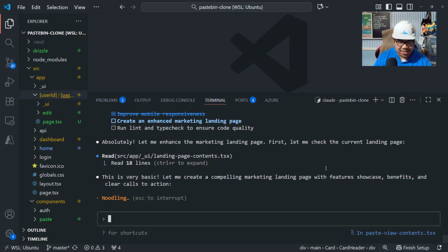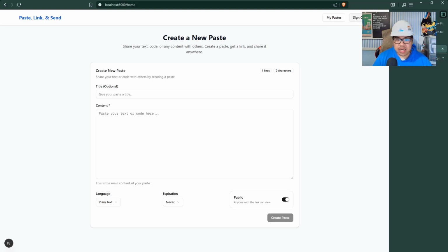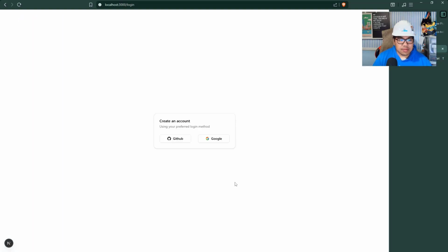Even it comments, this is very basic. Yeah, that's fair. I think what I'm going to do is just go back to this real quick and sign out. So it goes out to login. We should just go out to here.